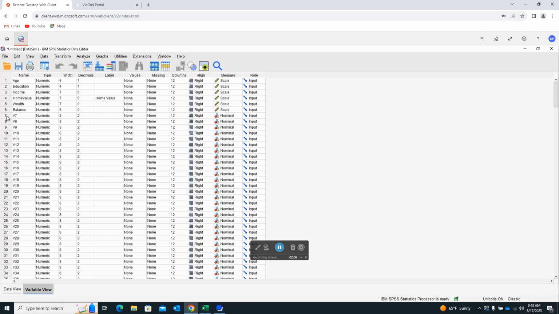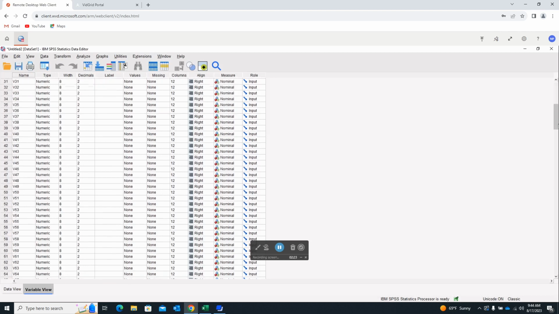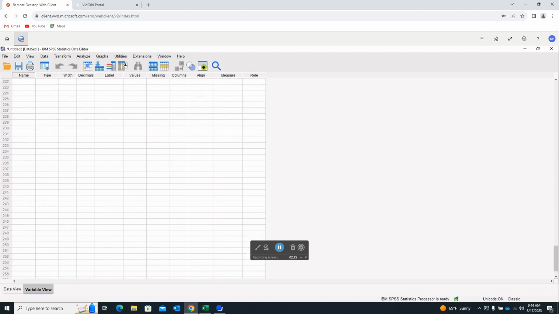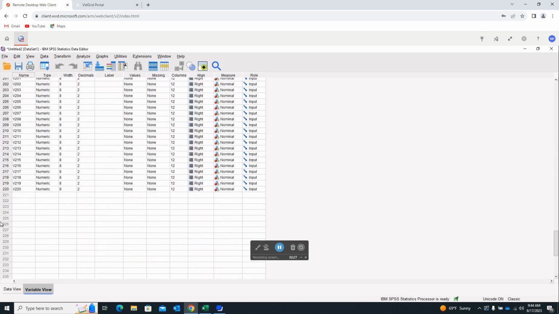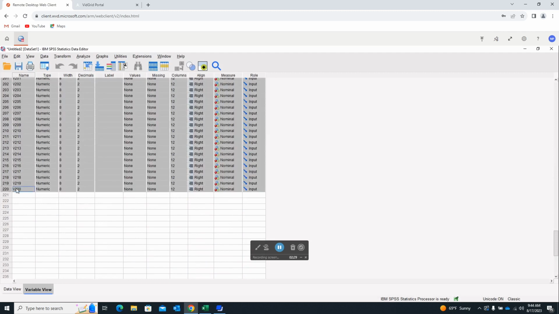I included this so that I can show you how to clean this up very quickly. You click on the row number so that you select the entire row, hold the Shift key on your keyboard, scroll all the way down until you come to the end of the data, and then click there.